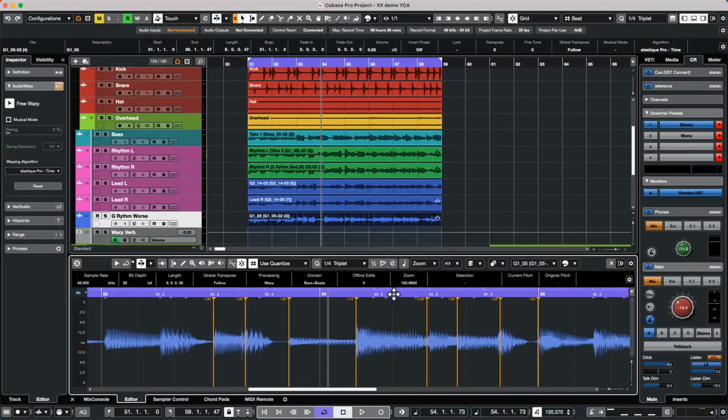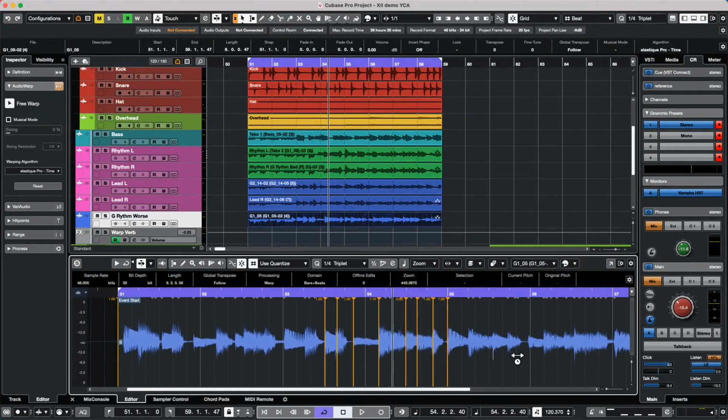Now, as we do this, a lot of people mess up warping because they will take one event and they want to move this event and they realize that they move all of the different events. So you may want to just put an event before or after, and then you could nudge without affecting the audio afterwards or previous to that. Now, there's some other handy things that we could do as well.